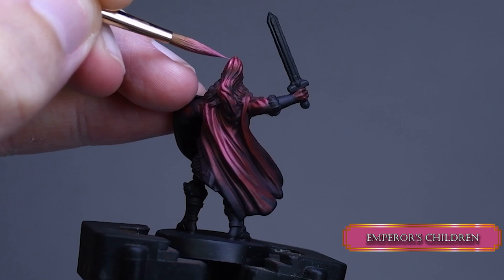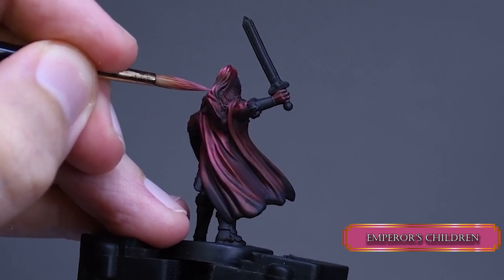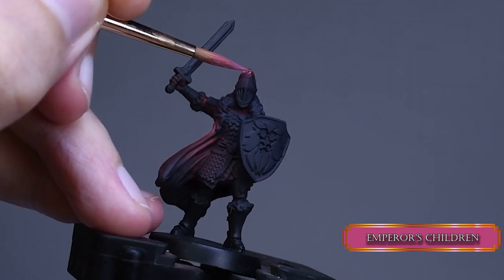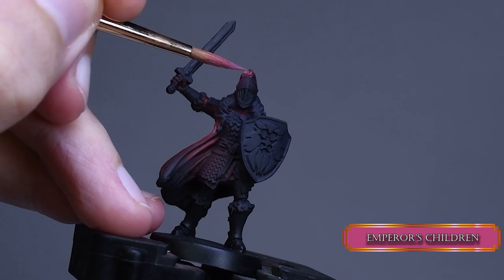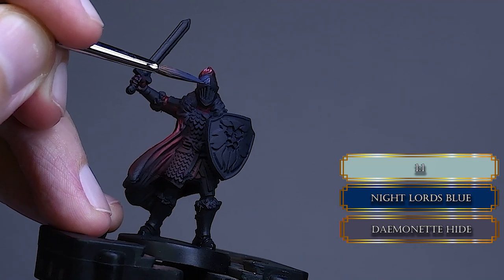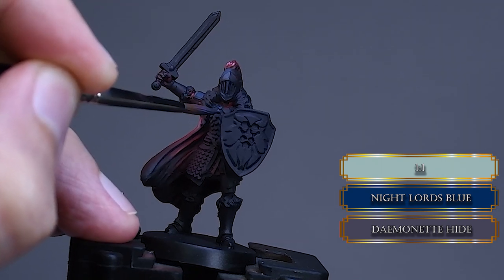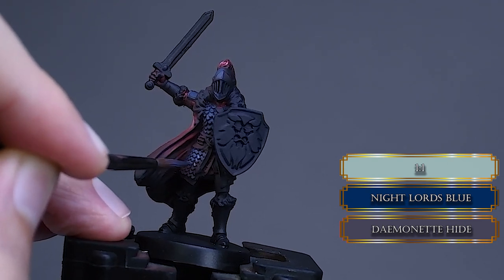No Mickey Mouths. Let's use pure Emperor's Children for the maximum highlights. See how I divided the two highlight areas on the back with the feathers coming out of the helmet — where the shape starts to turn into an angle that doesn't face up, that's where our shadows are going to be. If something is facing up then it's probably wise to highlight it. If something is facing down it's probably even more wise not to highlight it. Now it's time for the NMM, which stands for Non-Metallic Metal. We have a nice scale mail and sword we can paint nicely with this technique. If you followed along on how to paint the cloak, you'll have no trouble following the upcoming steps.